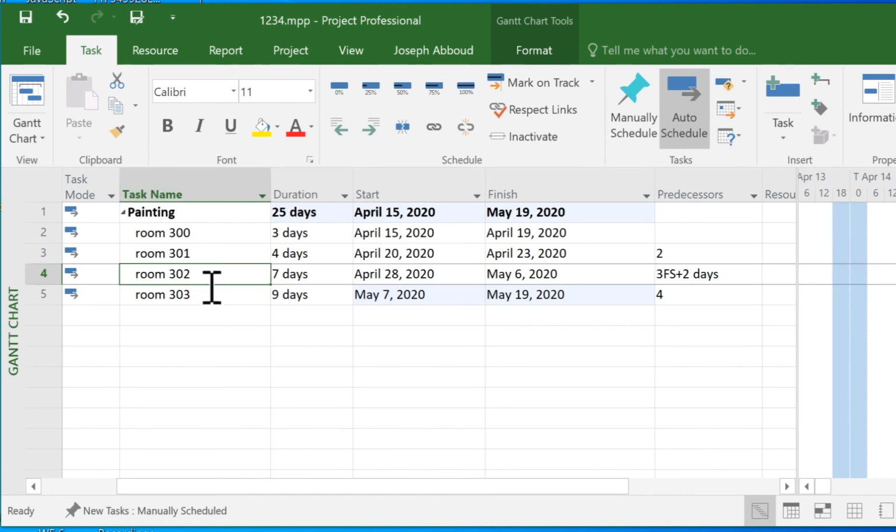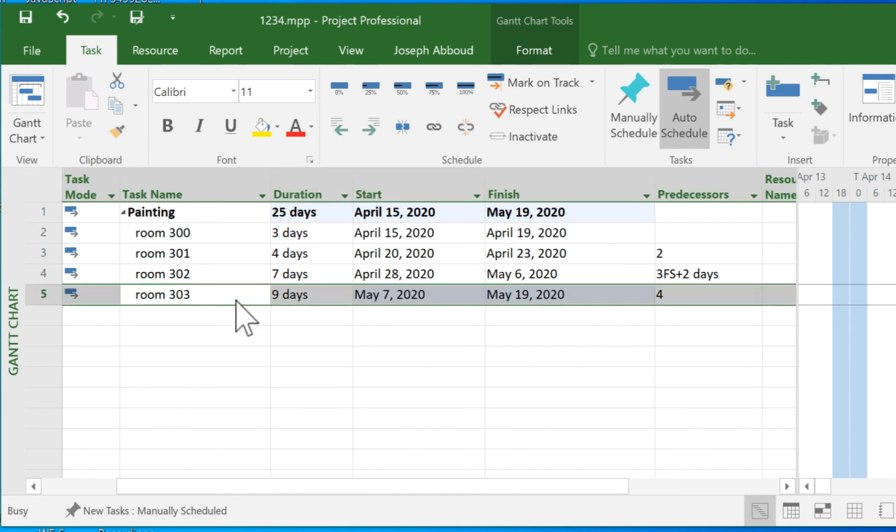I want to start after 302 has been going for 6 days. So I'm not going to wait 7 days. Once the team starts working on this activity, I might hire one person, or I might shift one person from this team to start working on room 303.